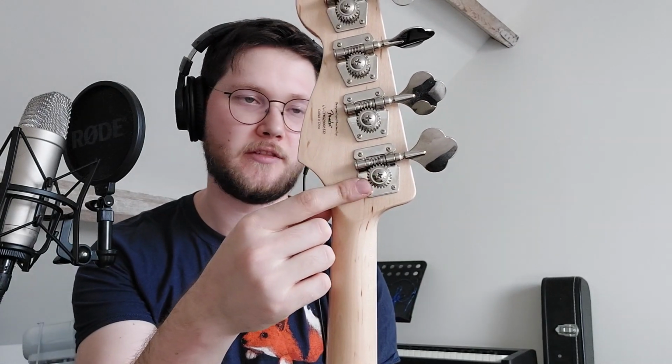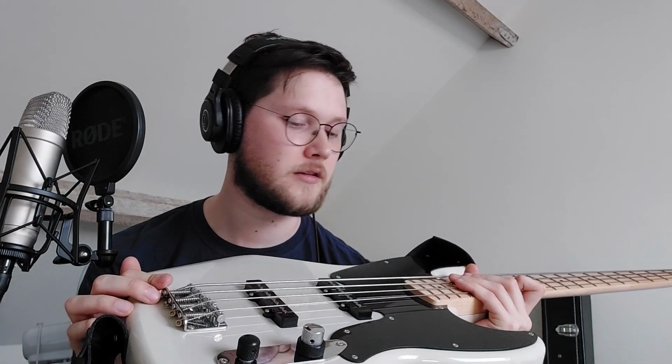I got this one in 2021, if I'm not mistaken. I don't have the extender key on here like on the previous bass, just the normal tuners. Not long after I got it, I did put a new bridge on here, which again I should have prepared and gotten out to show it, but it was a Fender high mass bridge, but somewhat ironically I didn't really like the way it sounded compared to the stock one, so I changed it back to the normal cheap, I guess, bridge.